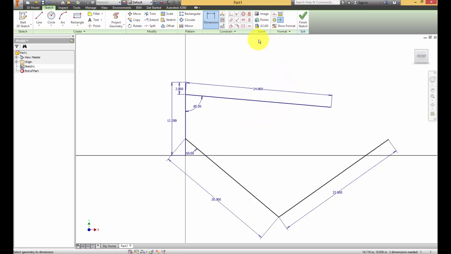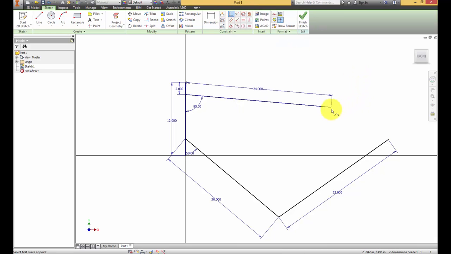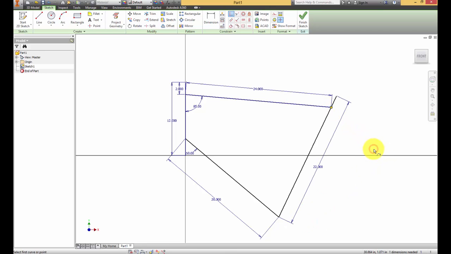Then I want to make a coincident constraint. Coincidence is where 2 things meet up. And so I want the end point of this line and then this line all together to meet up, and it pops it into place. Finally, I've got one more line I'm going to put on there, and it's going to go also to this point, from this point straight down, and that is going to be 7 inches.